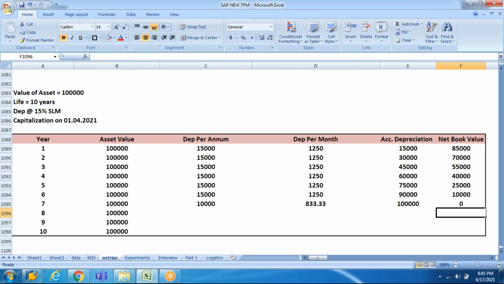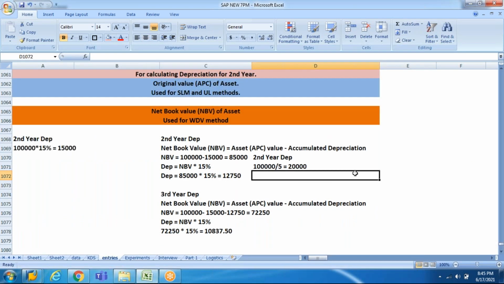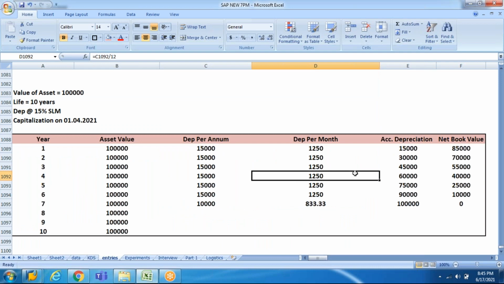Okay, there are different scenarios which we are going to experiment with in asset accounting, but the prerequisite is this calculation. Whatever we have seen so far, if you have a basic understanding of this, then in SAP, whatever configuration we are doing and whatever scenarios we are testing, it will be very easy for you to understand. This is a very basic fundamental, which we consider as a prerequisite for learning asset accounting in SAP.